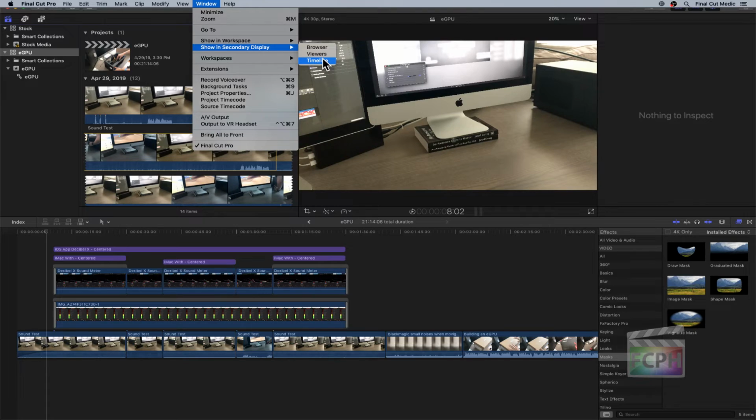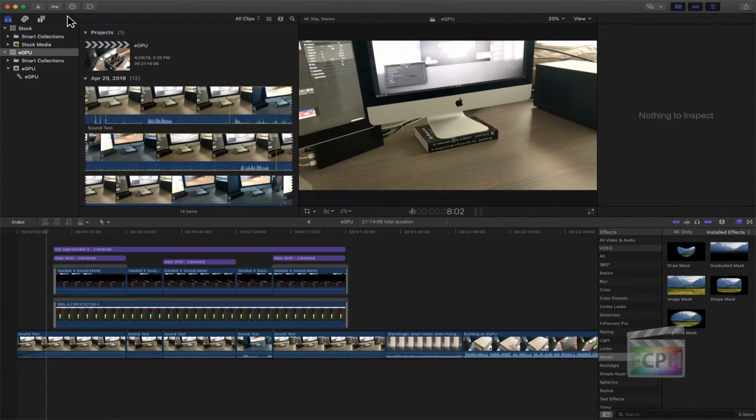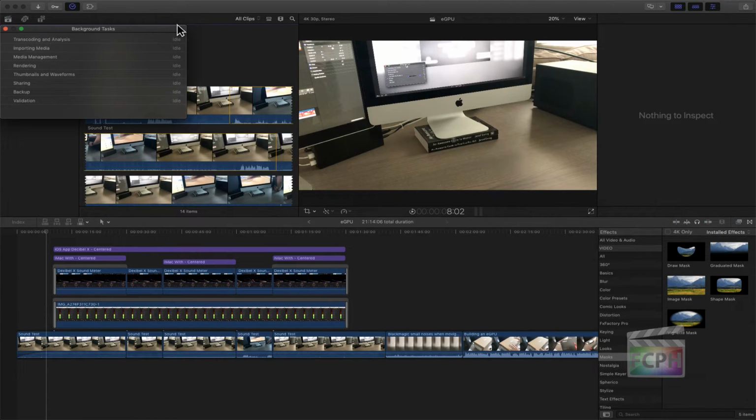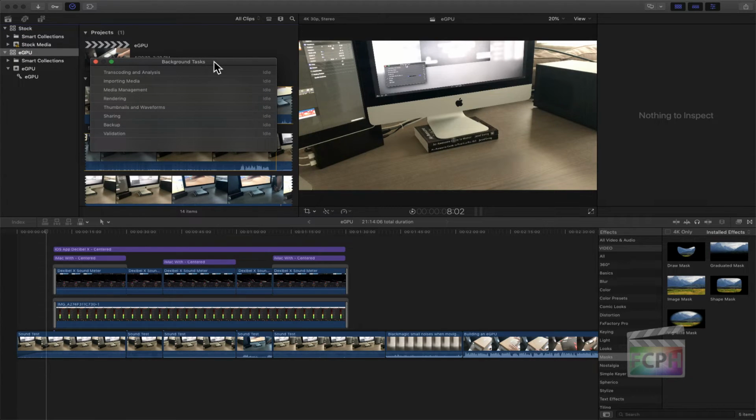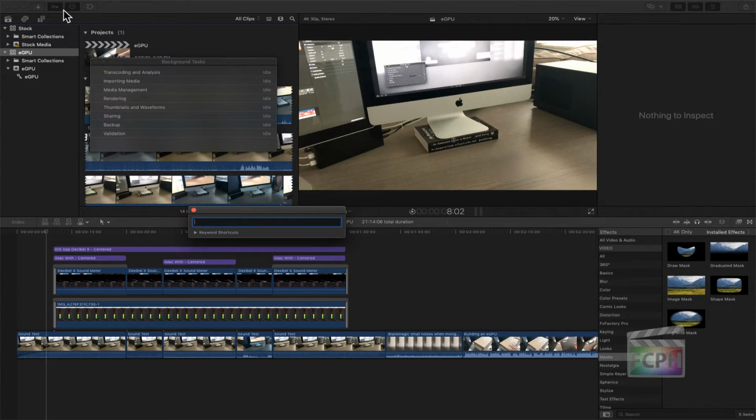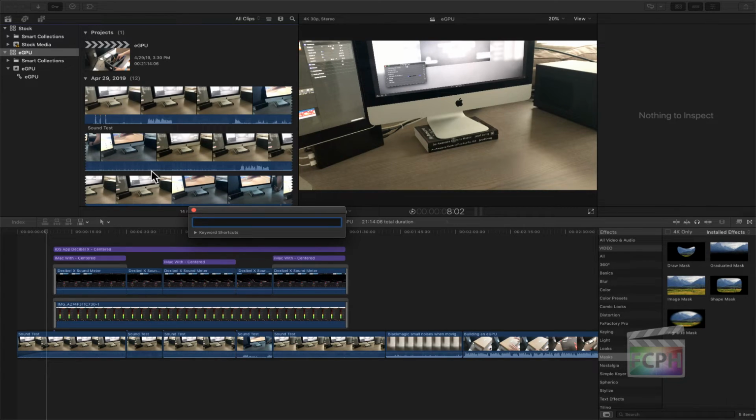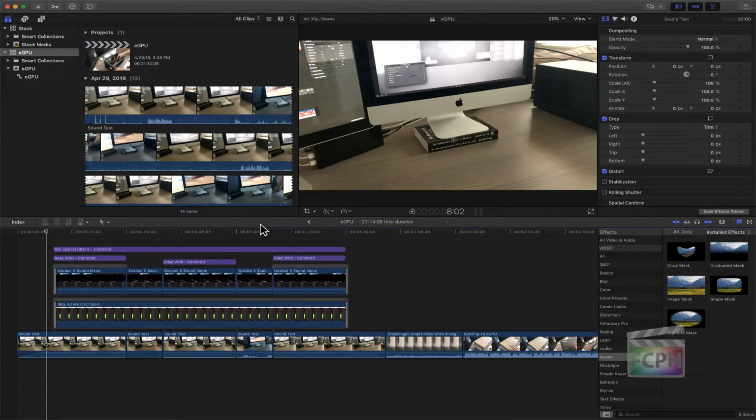If you then plug in, like in my case on my eGPU, I have a monitor connected to an HDMI port, then I can have my AV output, which means what I'm seeing in the viewer is also shown on a third display. And then on your 4th display, you can have all your other apps, or other floating windows that you can bring up inside of Final Cut. For example, you could have the background tasks window and move that over to your 4th display. Maybe your keywords, you can move that over. You have a bunch of other little windows that come up when you're using Final Cut that you can move over to those other areas.